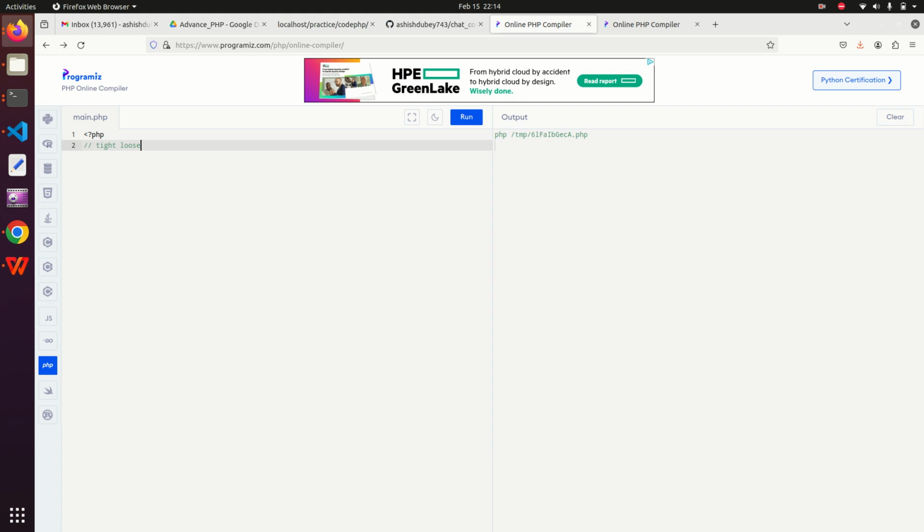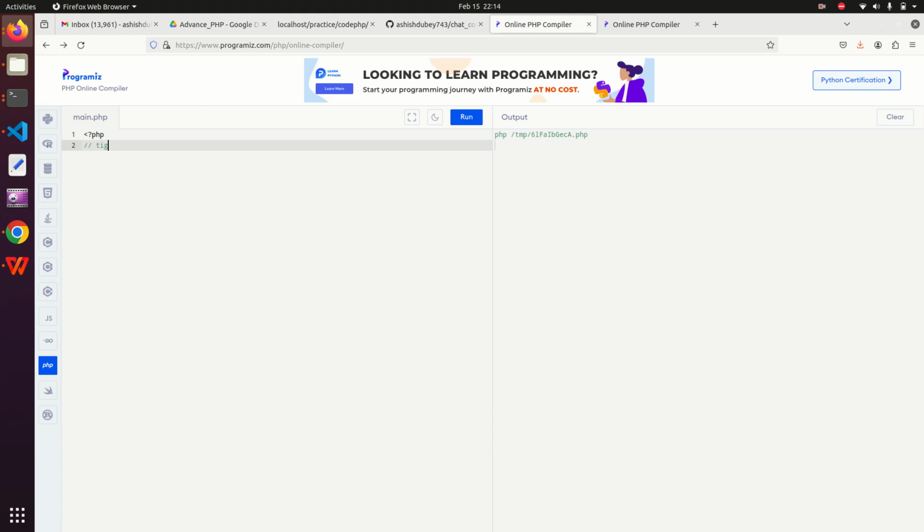So this is tight coupling and loose coupling. Dependency injection is a mechanism by which we can make components less dependent on each other. So it is used to reduce the complexity.